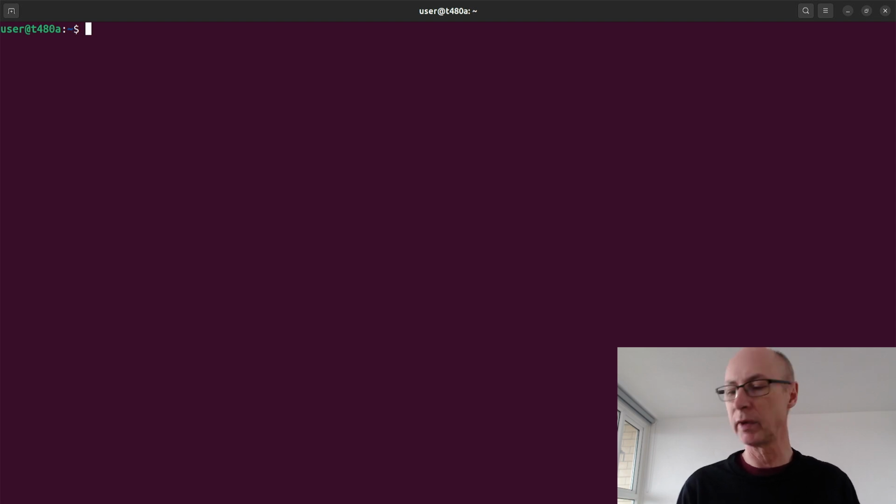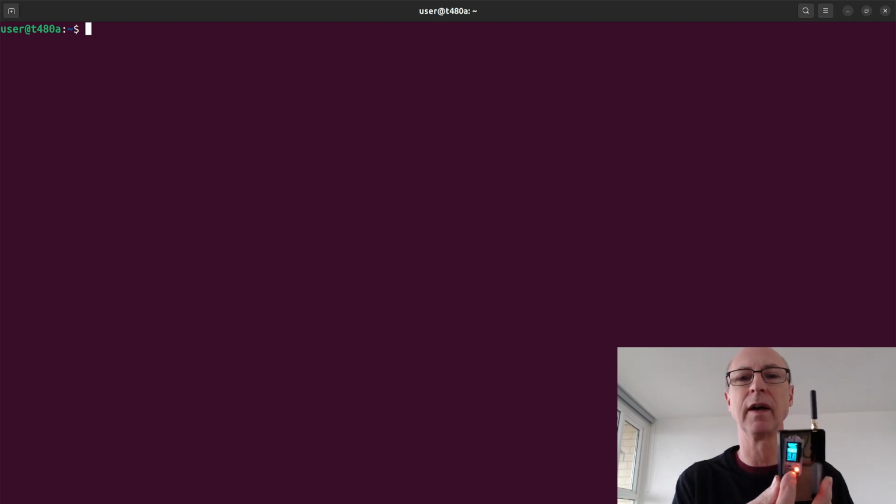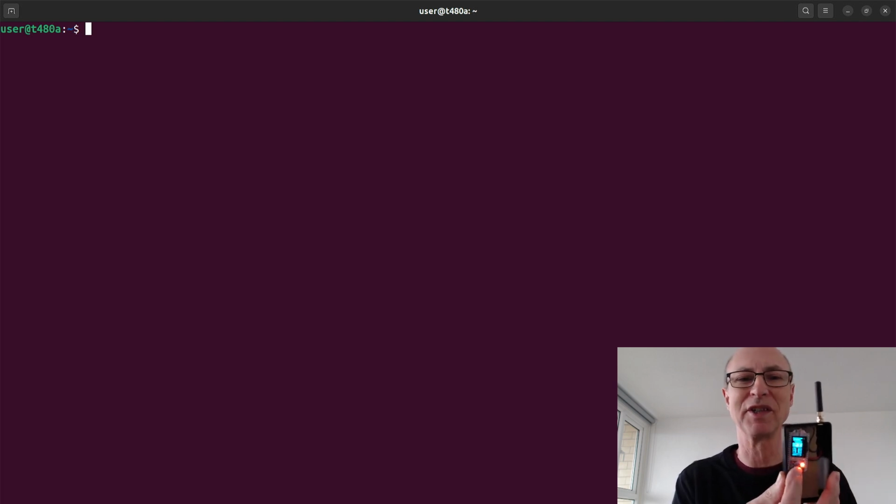And the problem when you plug in things like this, which are quite sensitive and take quite a lot of current if you haven't got a battery in the box as well, is that if you wiggle the plug slightly, the connection breaks, and then the connection's reset and things go wrong and you have to unplug it, maybe reboot, plug it in again, which is really annoying. I noticed this with SDR receivers, software-defined radios, as well, and same with this. So I swapped over to the main board yesterday so that I've now got nice solid USB port connections.